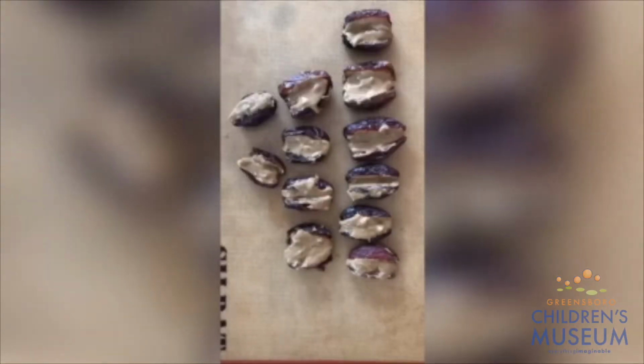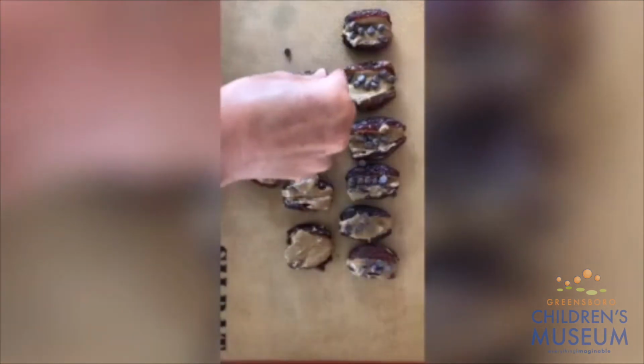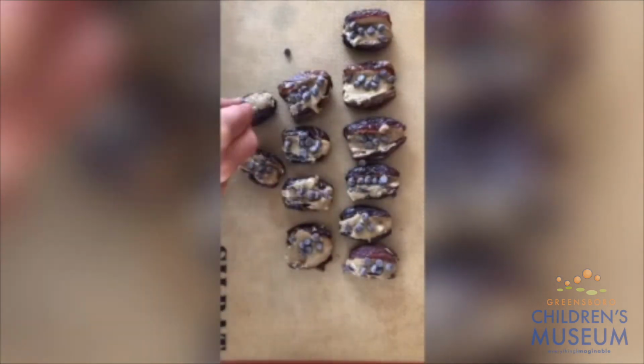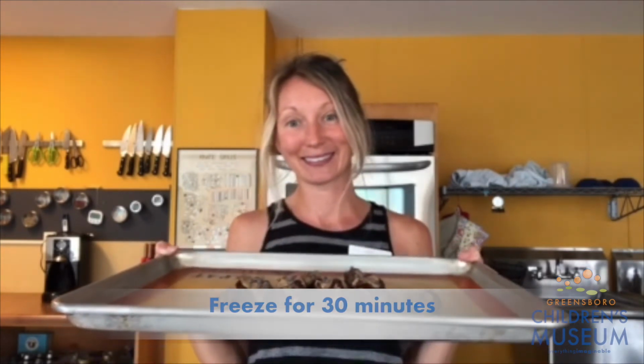Okay, now that our dates are filled with sun butter, we are ready to add the last ingredient, chocolate chips, my favorite. All right, my friends, our recipe is assembled and ready for the freezer. We're gonna pop these in there for about 30 minutes.